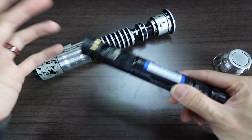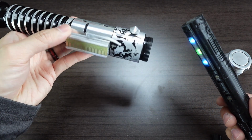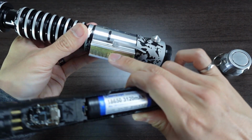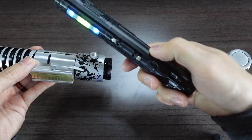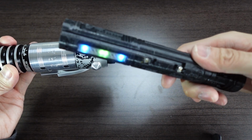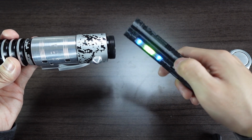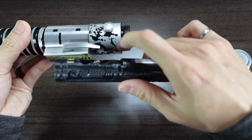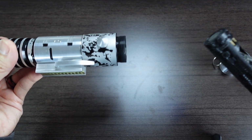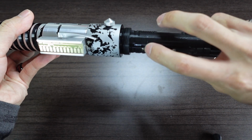So let's insert the chassis into the hilt itself. When inserting the chassis, I like to make sure that the control box is facing down because there are plungers in there that are just kind of loose, and they serve to press on these 2 tactile switches. So facing the control box down, you'll notice that the chassis has a little channel there, a little guide there. You want to make sure that is aligned with the control box because we want the chassis aligned with the screws that guide the chassis in place.